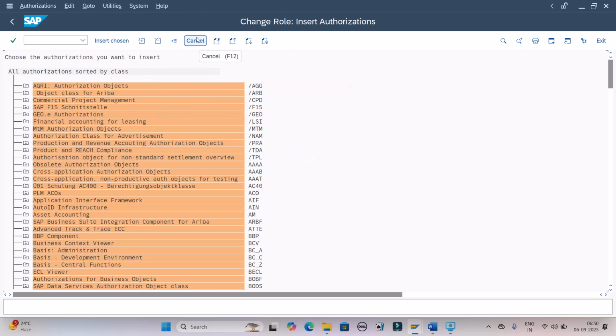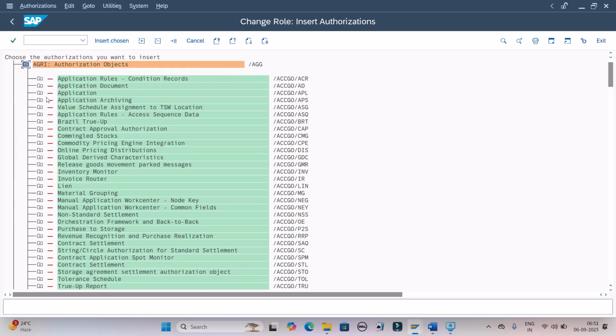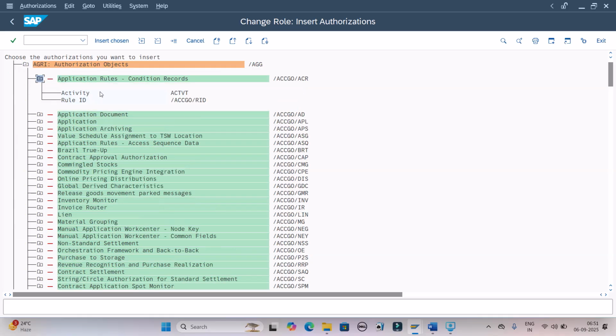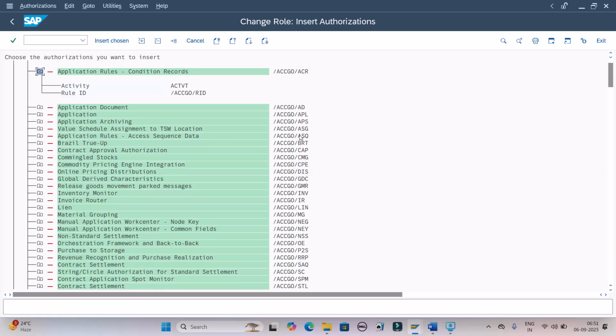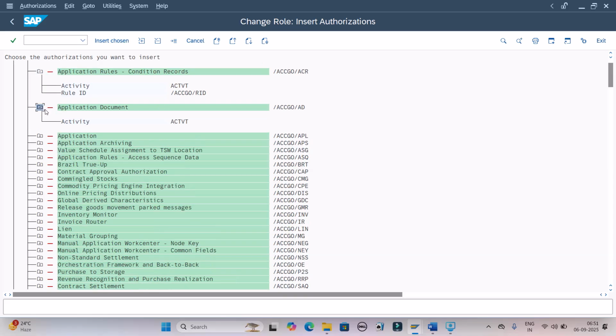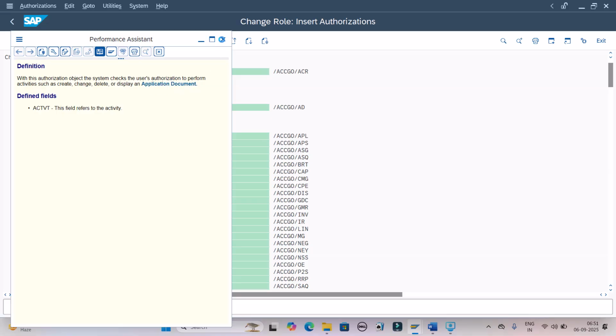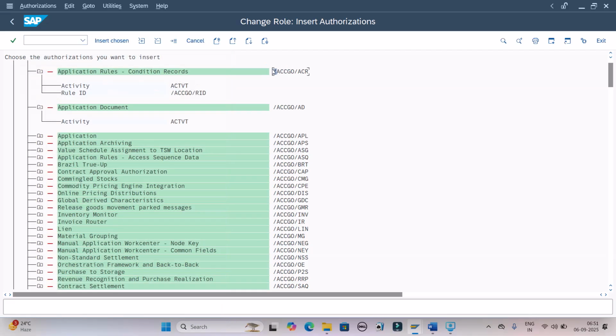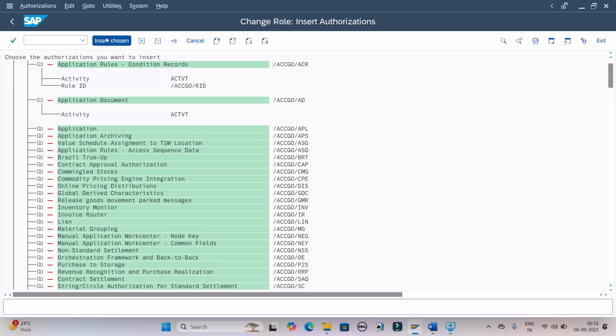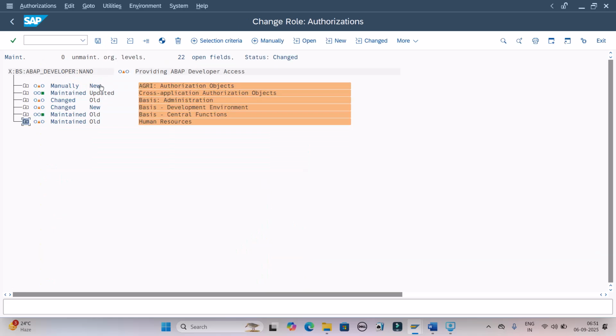Okay, show, see, these are the list of object classes, and here it shows what we are creating. We can select what the objectives and activities are, meaning the objective fields or authorization fields that are performed. These are the objective names. Okay, this is an object class, authorization object class. Here you can see, we can insert, choose one, you can select it, it's manually inserted. Okay, the same thing is performed.